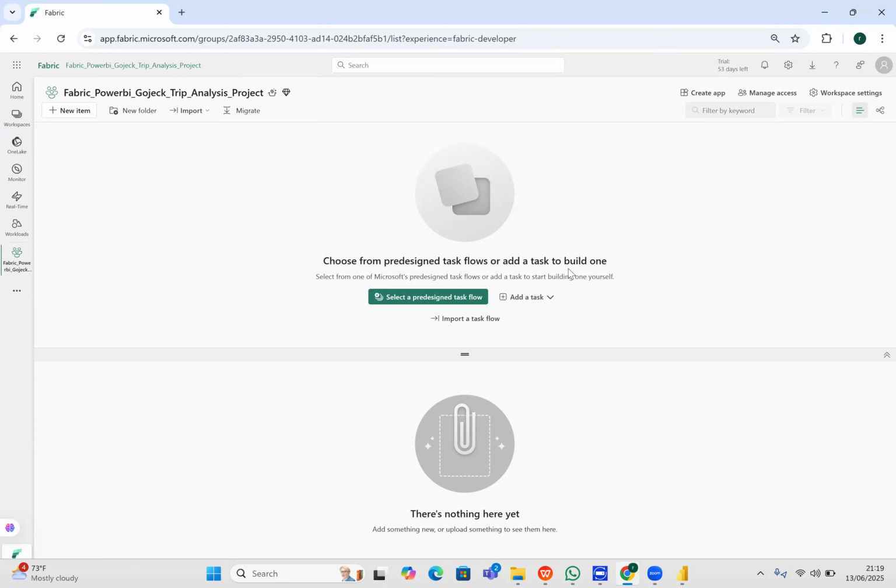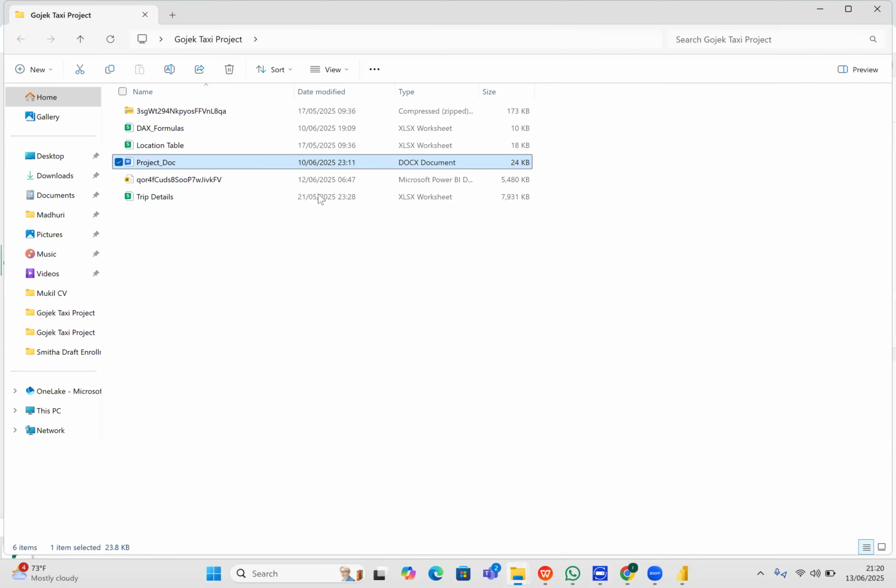First of all, your data is not on the cloud, it is on your desktop. It is inside the folder called Gojek. No problem, that is the reason you can directly upload your data to the lakehouse. If your data is on the cloud, they will give the cloud information, basically Azure Blob user credentials.